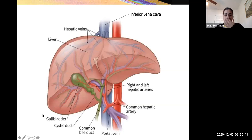So looking at your liver, let's show you a picture so you guys can visualize it as well. See, there are three types of blood vessels: the red one, the blue one that you can see up here, and then the one that looks purplish. Purplish basically implies that it's not fully oxygenated and not fully deoxygenated, so it's somewhere in between. These are your portal veins that are coming from your stomach and your intestine. The portal vein comes in as the purple line, follow it. It branches to the right and left portal vein and goes to the whole liver. Blood gets detoxified, and then when it's done, it gets picked up by your hepatic veins you see right here in blue and gets dumped into the inferior vena cava.